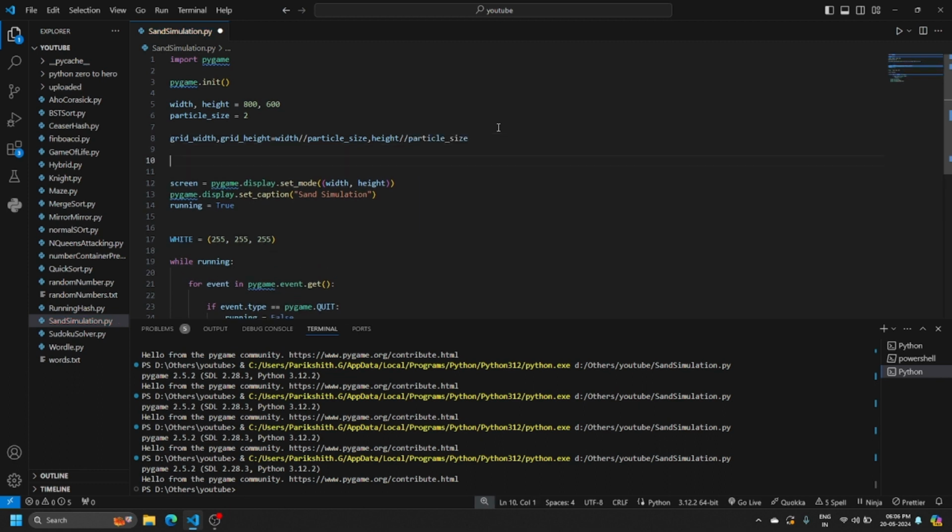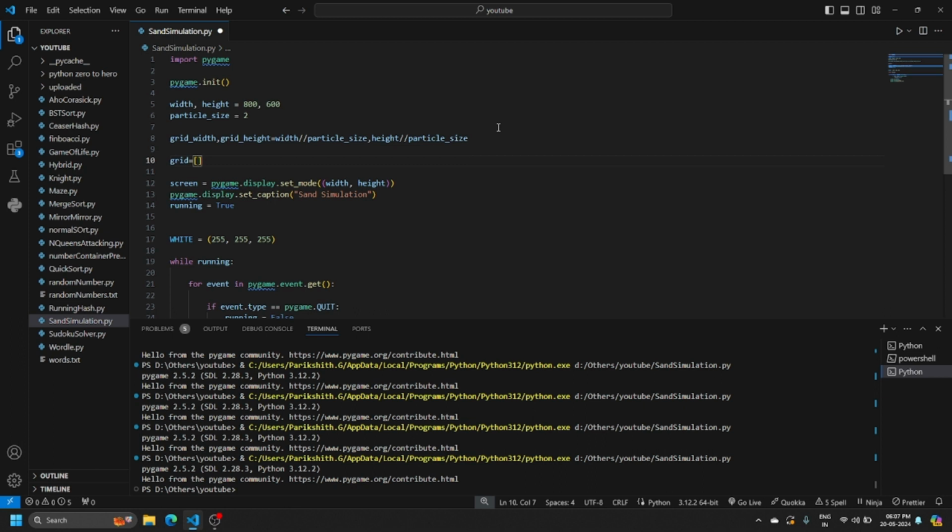Now we have to keep track of the state of our current board. So we will declare another array, let's call that grid. The actual grid declares the state of our entire Pygame screen, and each cell has an area of 4 pixels.